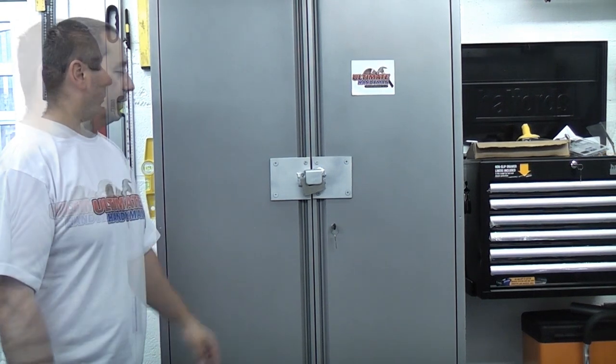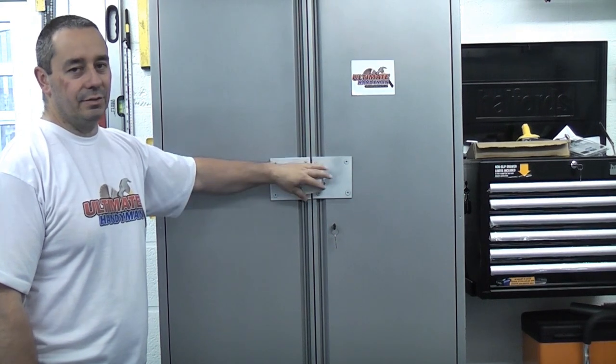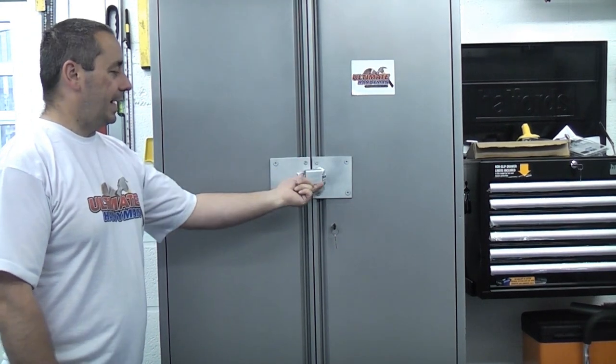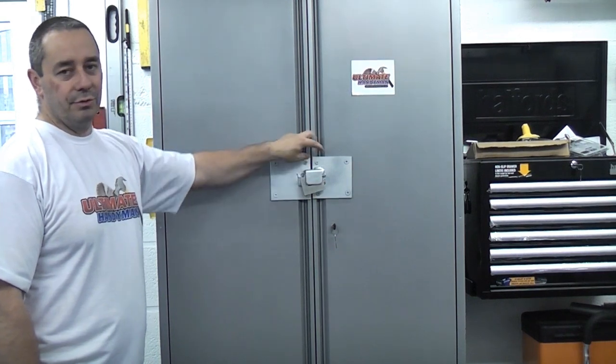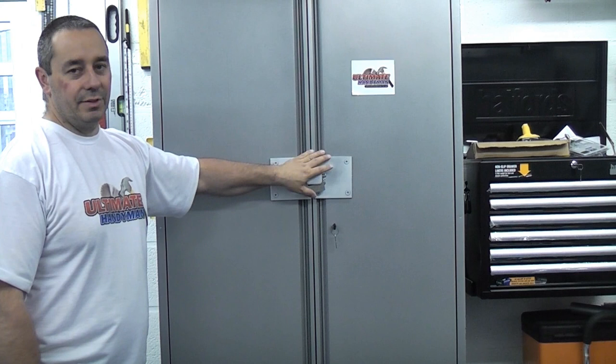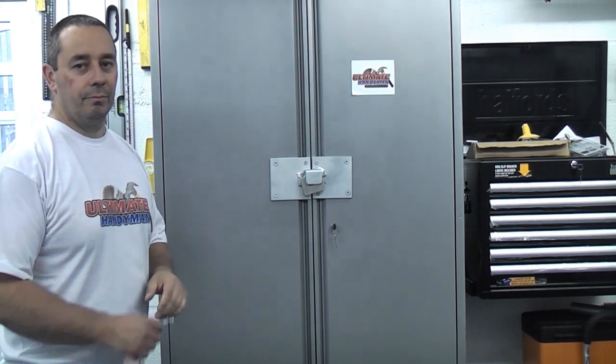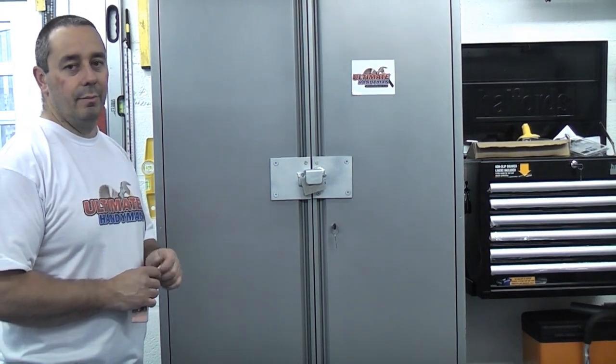This is a really good idea if you want to store your tools so they're all in one place. I've had to actually weld an asp onto some steel plate to make a decent size lock for the front of it. The asp when you get it is not big enough to fasten to this cabinet, so as an extra security measure I fasten that on and then use a decent padlock to lock it up. I'm just going to have a look inside now so you can see what tools I keep in this tool cabinet.